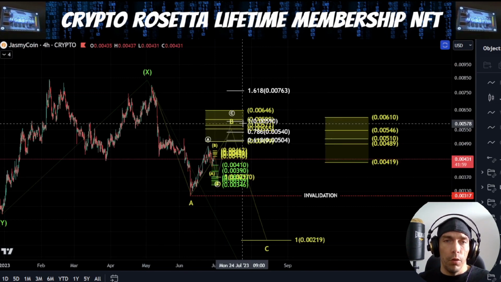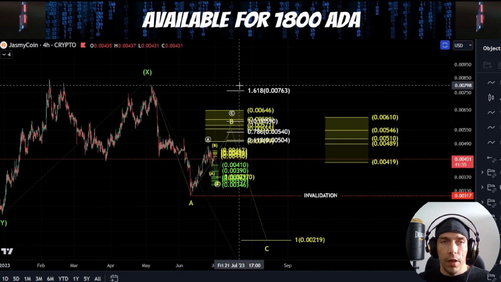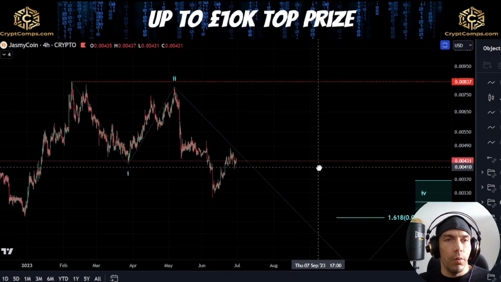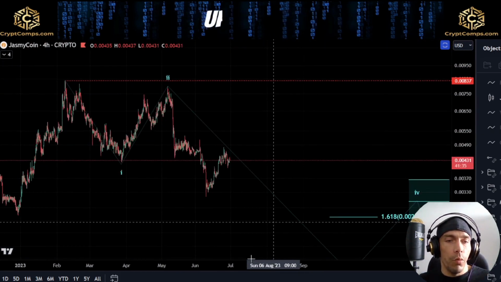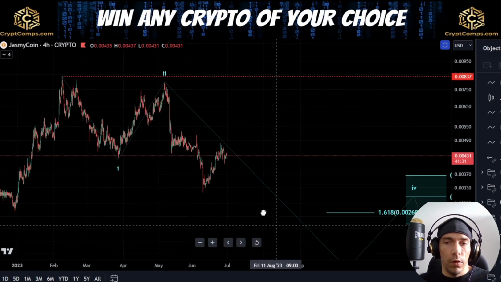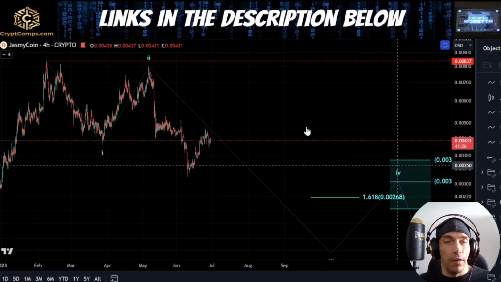If we are looking for a bullish turnaround here, we really need to get back above this high here, which is sitting at the zone of this 0798 region. So another thing we need to be careful of here is the potential that we could actually be looking to break down in a 5-wave move. So what we'd be looking for here would be potentially that this would be 1-2. Now, our target for our third wave would actually be here at this 1618 at this 268 level.